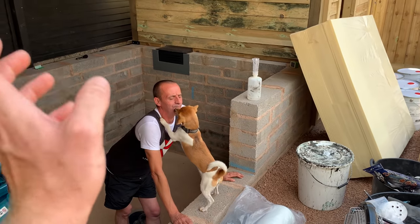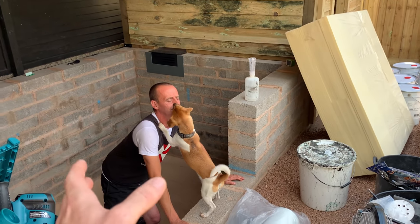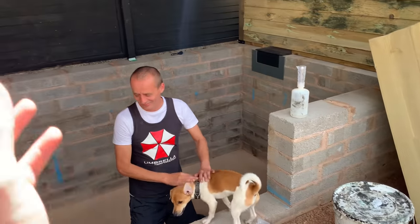I spoke to Matt and I said, before I even put a spade in the ground, I wanted to be 100% sure that he would come down and fiberglass the pond, because I wasn't going to do this job without Matt. I wasn't even going to build the pond without Matt. I wanted him here to do a proper job on it.